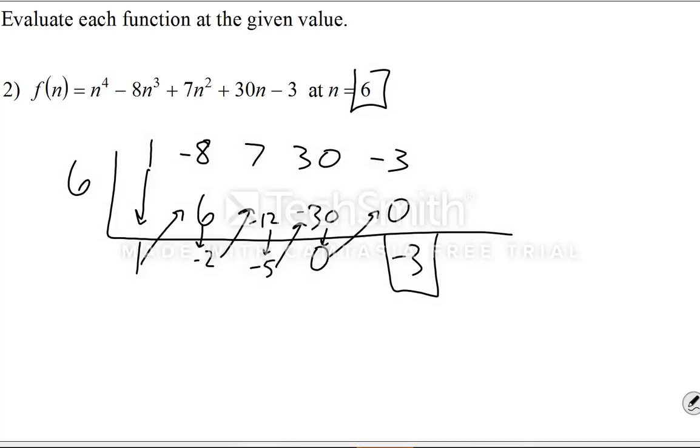I don't care about writing the polynomial once you're dividing by. I'm not dividing. I'm just substituting the number in to get a value at the end. So my answer would be f of what I plugged in, which was 6, equals the number that I got at the end, the -3.